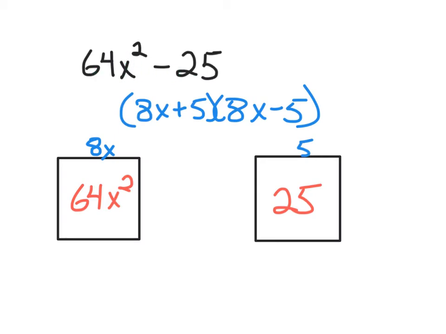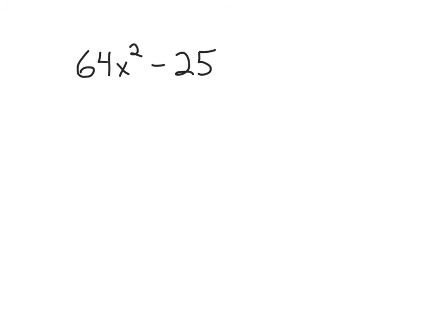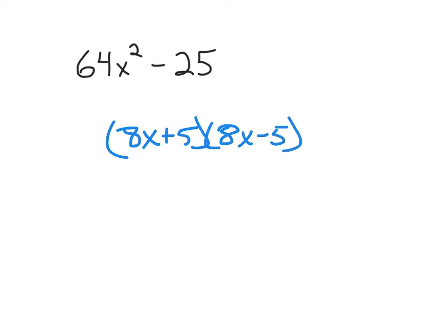And let me go ahead and show you. I'm going to work 8x plus 5 times 8x minus 5 to show y'all that we get this answer, just to remind you of how that works. And again, this is the answer that we're after. Let's go ahead and write that out. Let's say I gave you a problem and it was 8x plus 5 times 8x minus 5. And this is basically me checking my work.